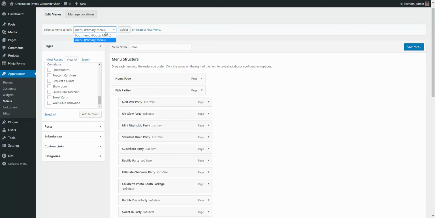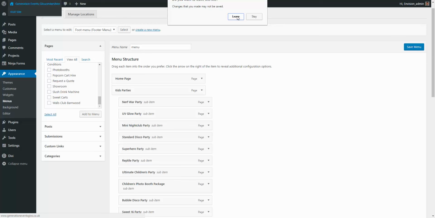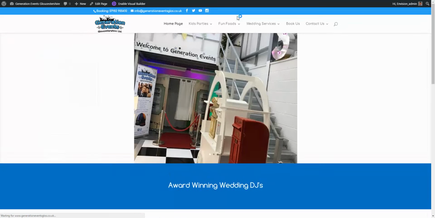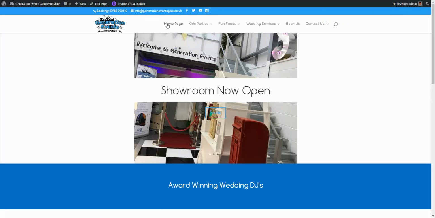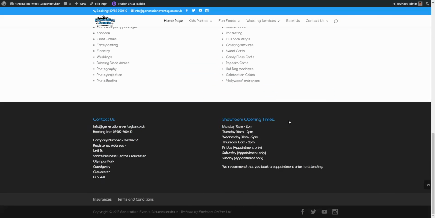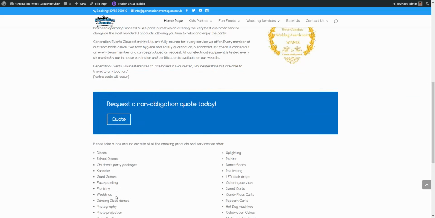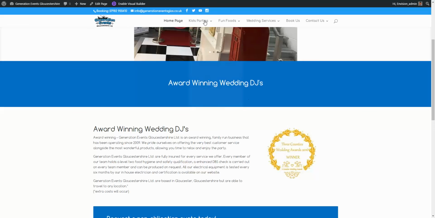Now, you can set up a footer menu as well as a primary menu, meaning the top menu. I'll just point it out so you can see what I mean. I'll leave this so that it won't change the settings. This is called the primary menu at the top, and this is the footer menu. I set it up this way because I thought, well, more people are going to want to see these pages for your business. I thought that's going to attract people to go straight to those pages.